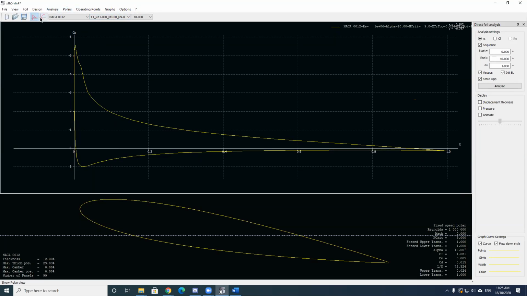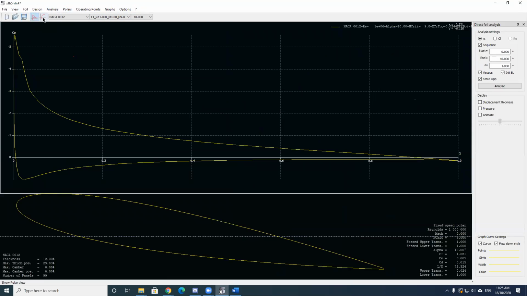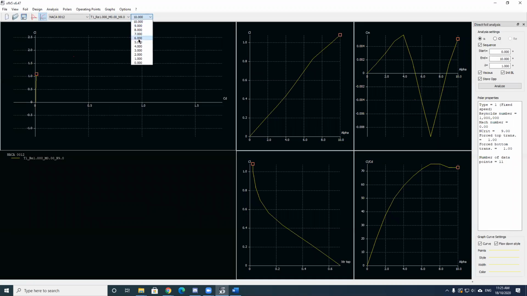The other view to look in XFLR5 is your polar view. Now you'll only see a polar view once you've got a lot of points calculated already. And this is going to start looking familiar compared to airfoil tools, because we have here a lift versus alpha.